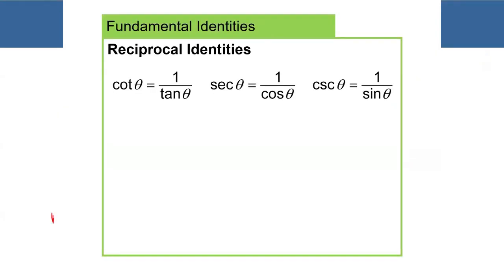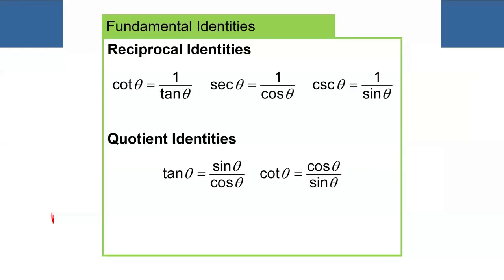All right, so our first identity that you need are reciprocal identities. We've already talked about them. So we talked about our reciprocal identities in the sense of x's and y's, right? So cotangent's reciprocal identity is 1 over tan, right? Secant's reciprocal identity is 1 over cosine. And cosecant's reciprocal identity is 1 over sine. Yes, do we remember these?